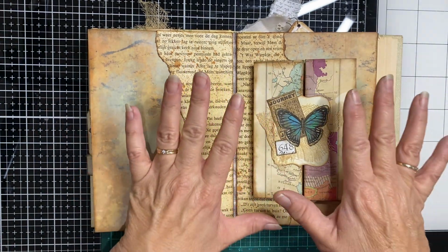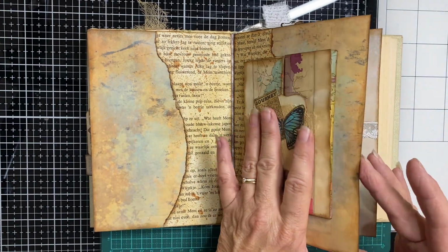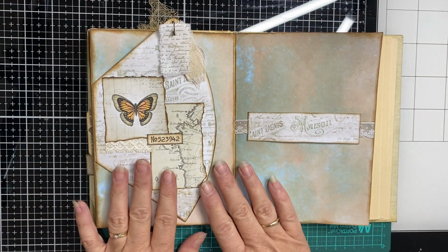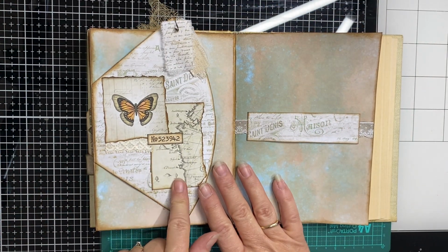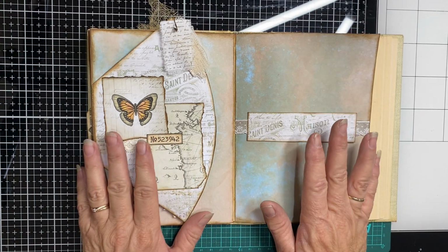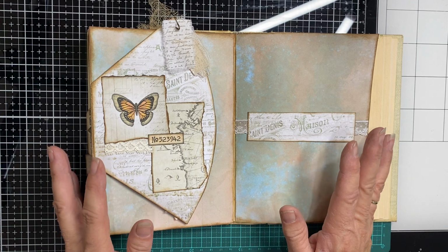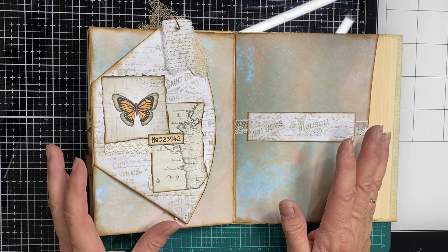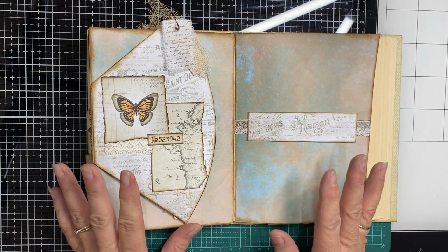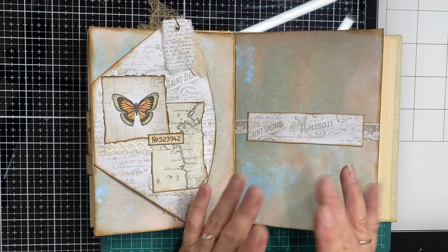Now, just in case I forget at the end, I'll show you Sunday's class. This is Sunday's class, and what I want to use are coffee filters. Now, you hear people using coffee filters and all the rest. I'm in Australia. We don't use coffee filters that much over here. I'm sure they were used, couldn't find them anywhere. I finally found some in the supermarket the other week.